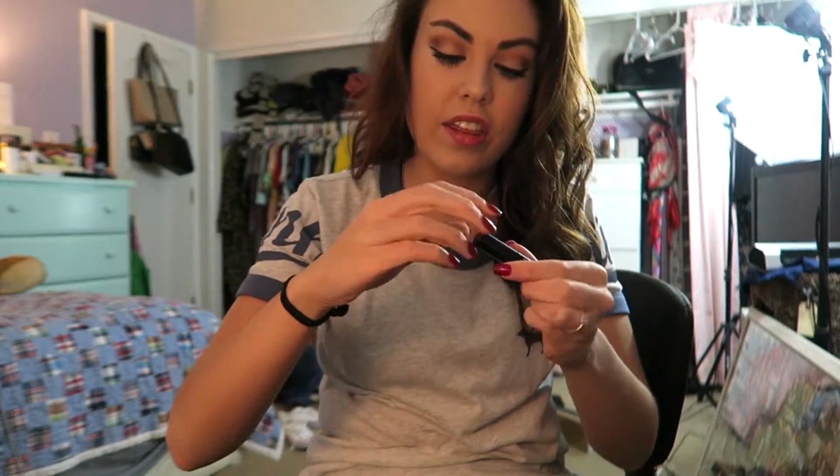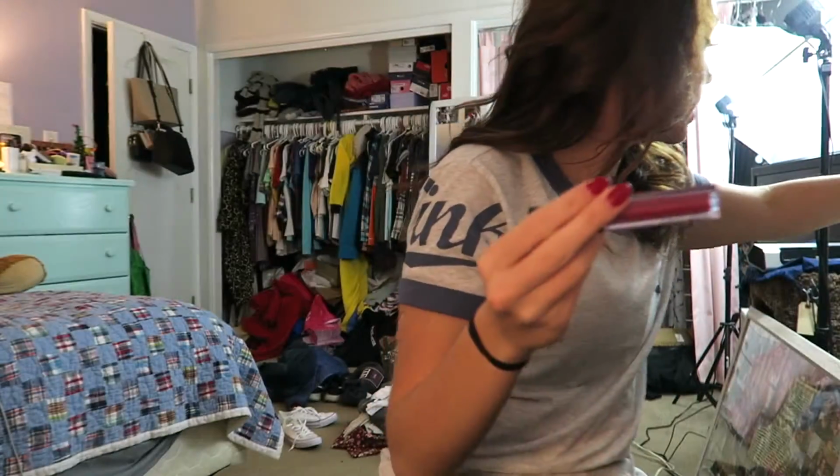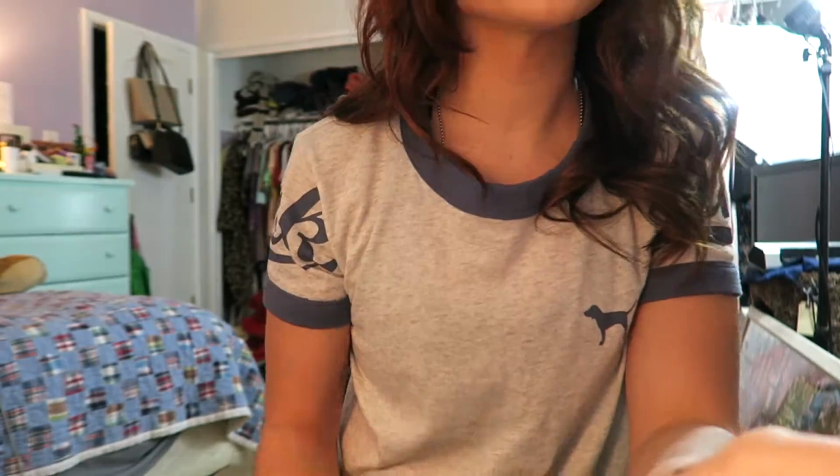Okay, guys, I'm really worried. This is really burning. Gosh, this is really burning. I'm so scared. I'm excited to try this mascara. Gosh, okay, guys. Two more lip products. We have, I think I've gotten something from this brand before. Oop. No, that was a mess. Guys, I need to check the time.